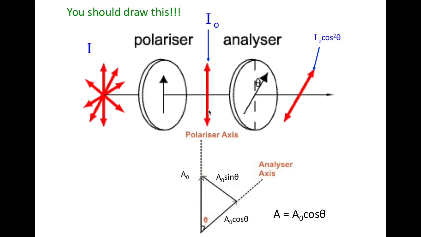So this is our ray, which is the amplitude of the wave, and we will give that the variable A naught. Over here, this is the line of the analyzer, and that is located here. The angle between these two is theta. The amount of this ray's amplitude that gets through will be this part right here, and we can resolve that as being A naught cosine theta. A naught is the initial amplitude that we have at this point.